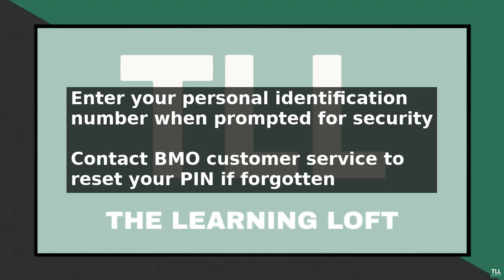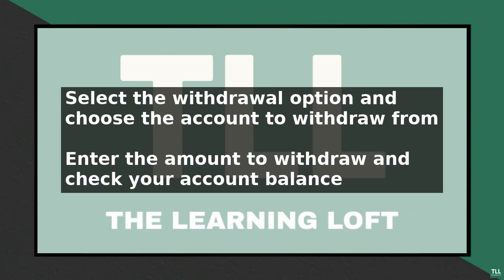Review your transaction details to ensure everything is correct. If you need to make any changes, you can go back to the previous screen. Once you confirm the transaction, the ATM will dispense the cash. Take your card and cash, and make sure to keep your receipt for your records.